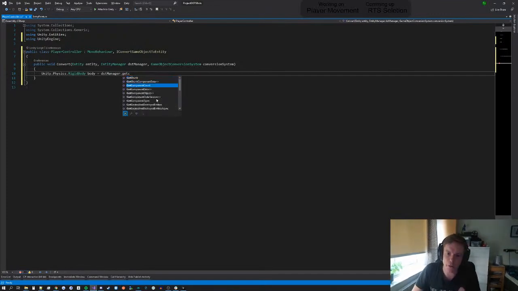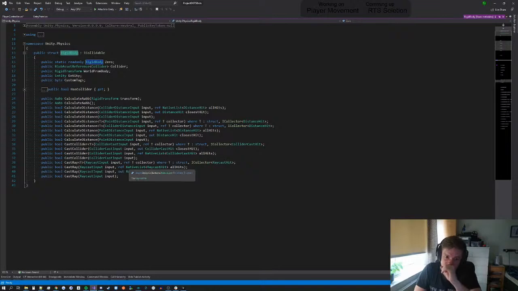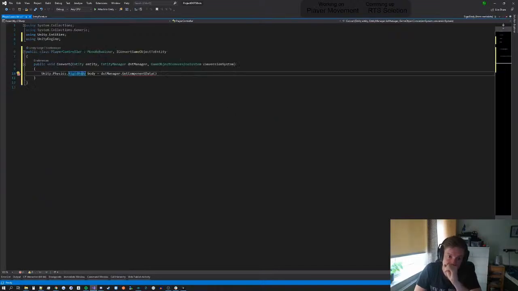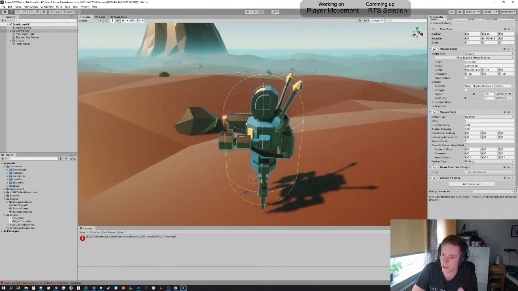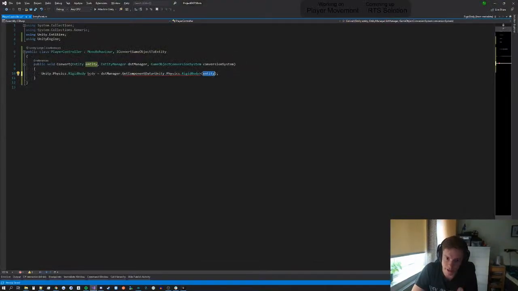So we're going to get the component on ourselves. The component will be our rigid body, which will contain a bunch of stuff here. It's similar to the rigid body in normal Unity, but different in other ways. So we get here, we convert our commander stuff, and the commander will be the entity here, right? And now this is not fine with what I'm doing. Why is it not fine?